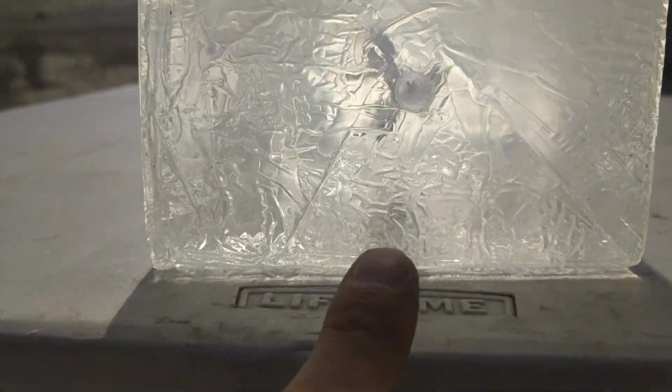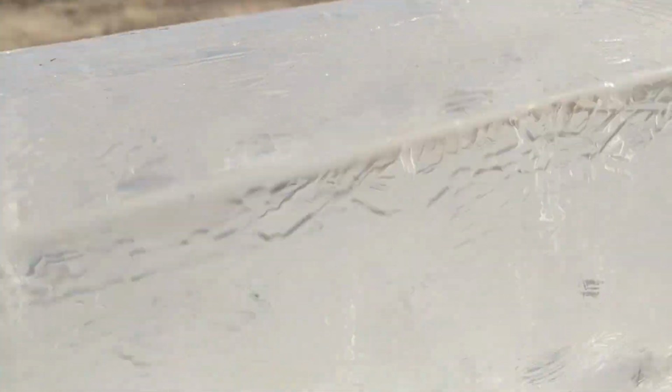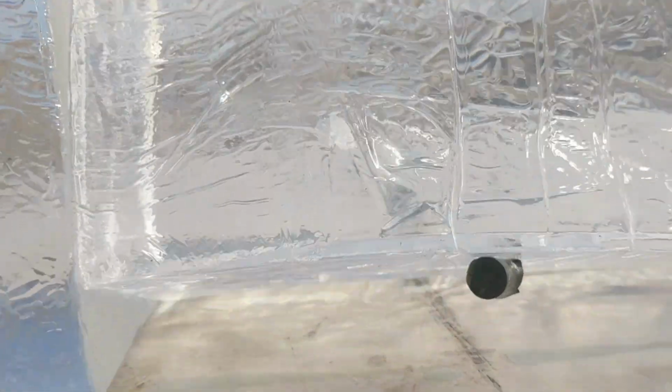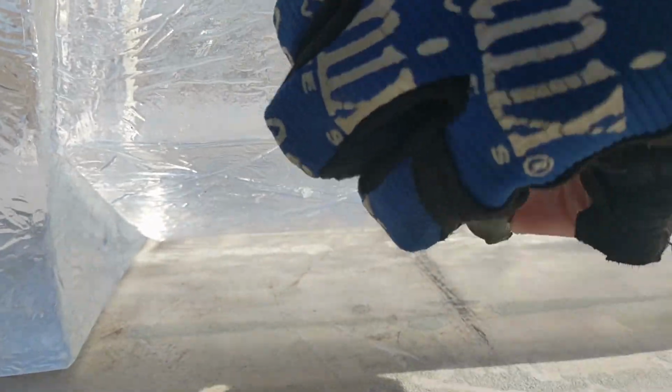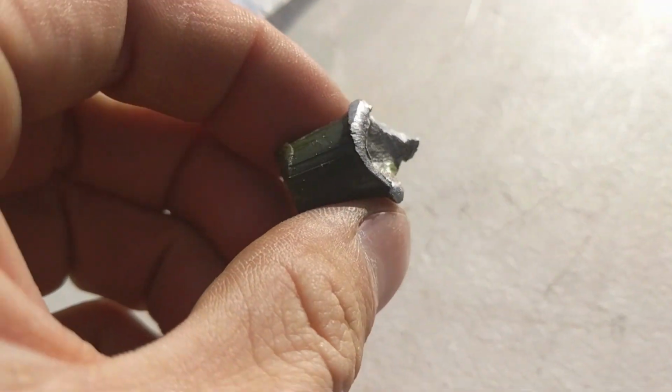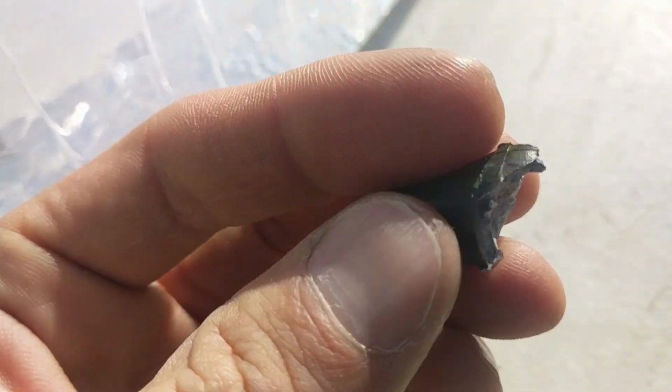So first shot, you have this nice, perfectly clean hole, and you can see that it just kind of explodes, and it goes into the second gel block and comes out the bottom. You want to grab that? Yeah. Is that hot? So kind of as I expected, it just exploded. That's awesome. Okay, time for shot two.